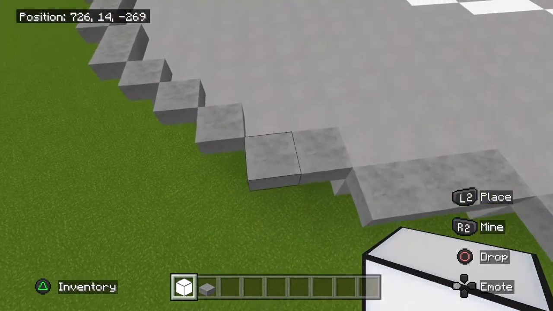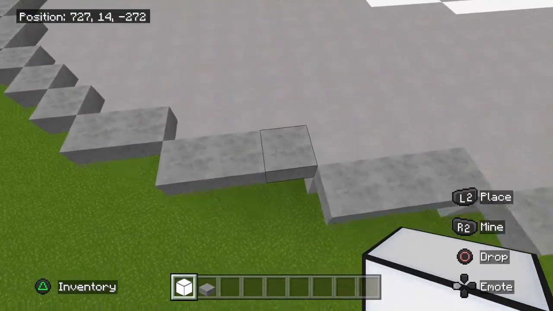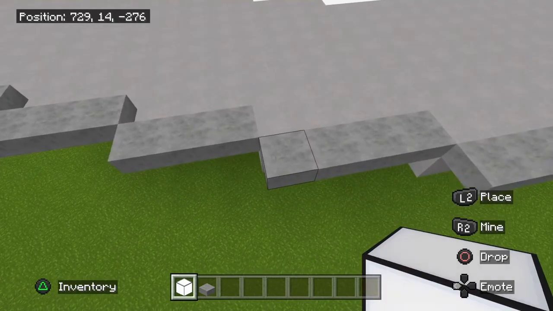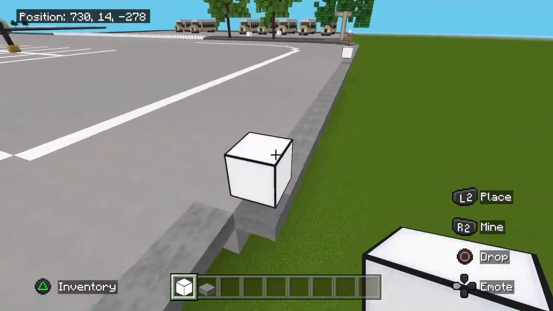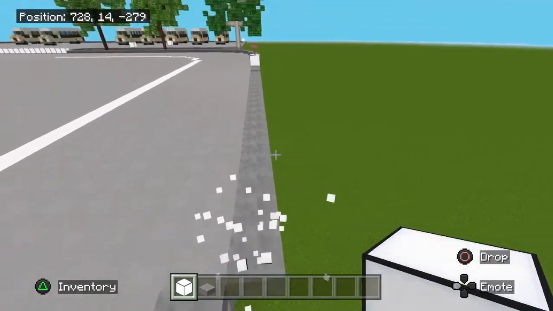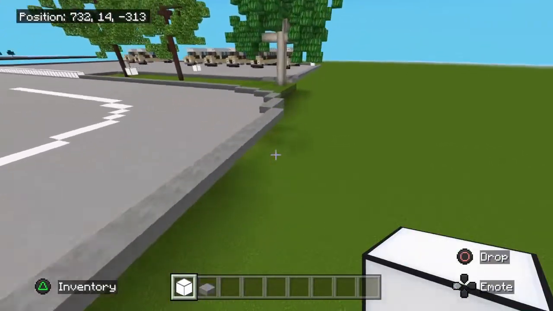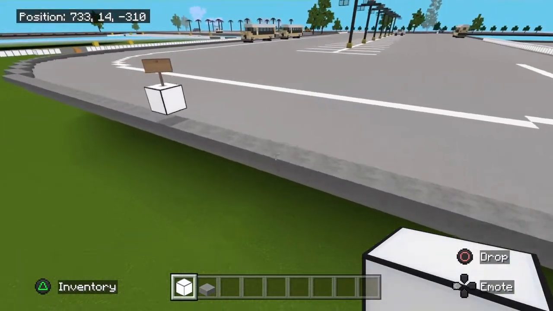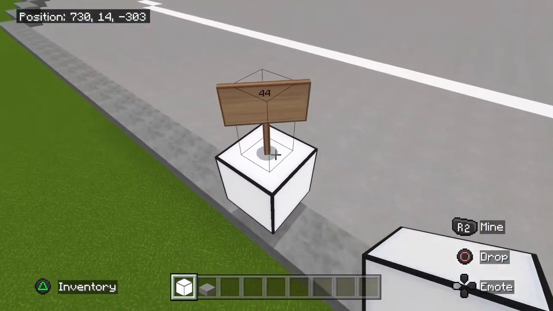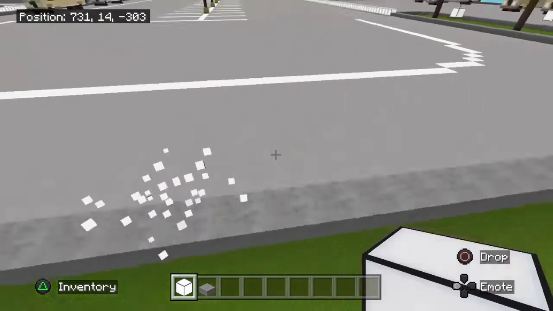So it's again 2 and 3, 3, and then again 1, 2, 3, 4, and then from here going on down to right over here is going to be 44 with the half slab.